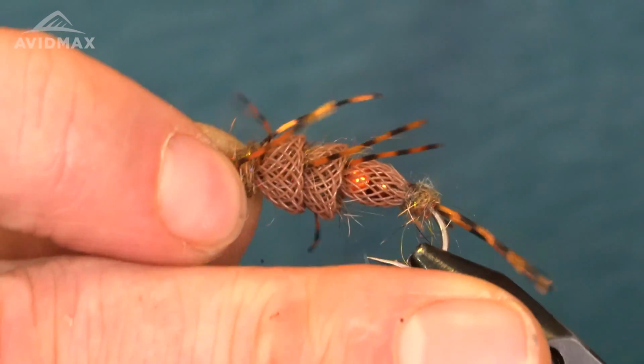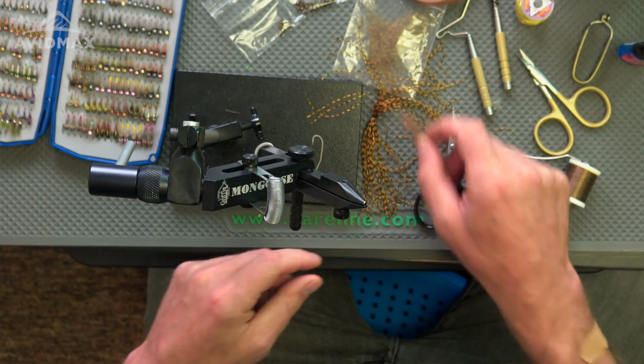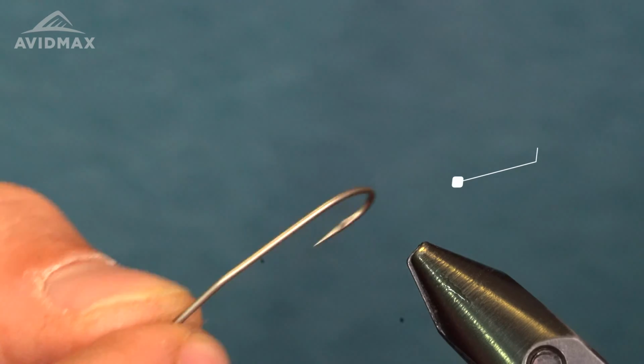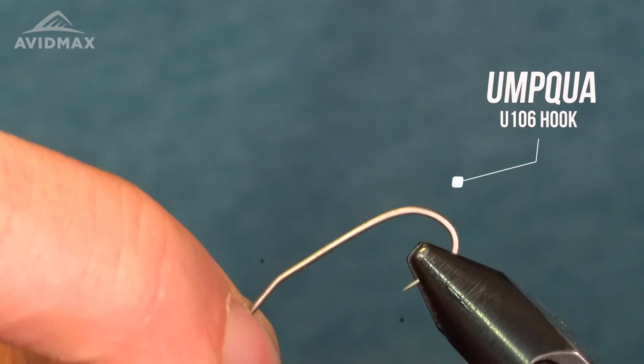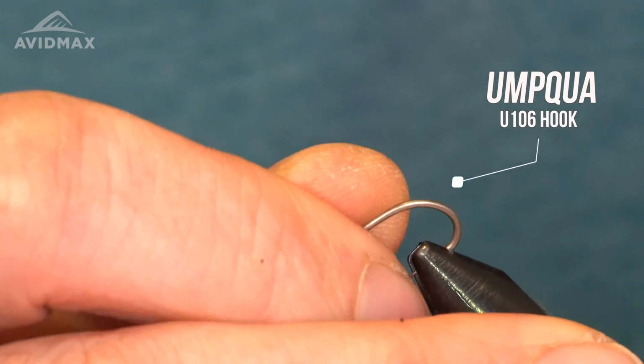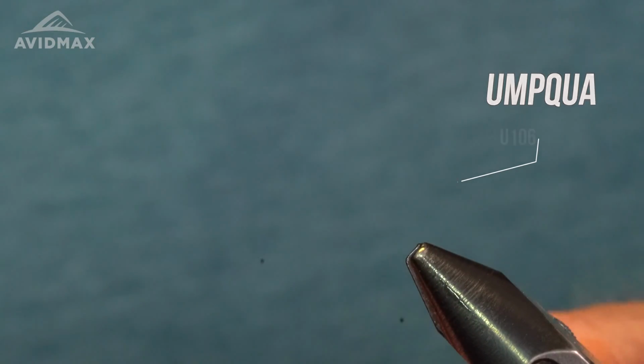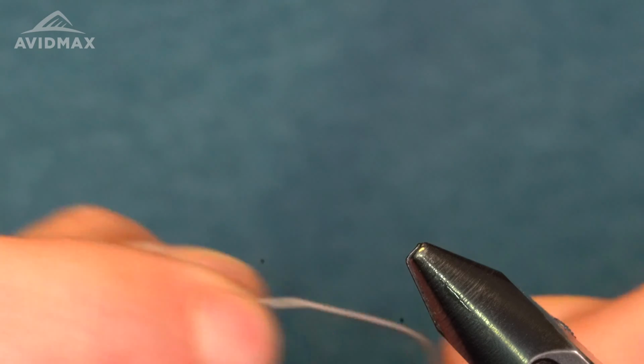Okay, so this fly has a little bit of ins and outs to tie. First thing is the hook. This is going to be tied on a U106. First thing we want to do is just debarb this hook. This is a hook that does come barbed, so I want to debarb this, both for getting the beads on and for the fish.